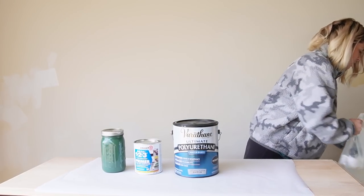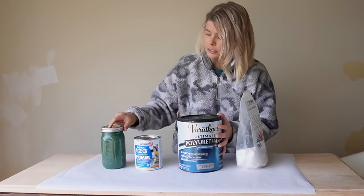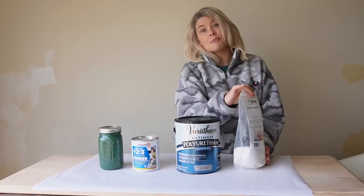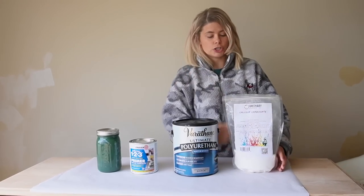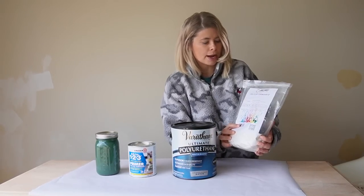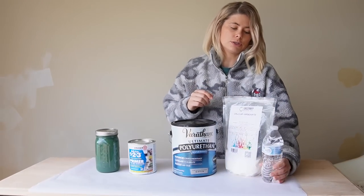And then because it's gonna be a little bit shiny, this is a satin finish, or a satin at least, to make it a little less shiny and to give it a little bit more grab so it sticks to the furniture, I am gonna be using some calcium carbonate, AKA chalk powder, right? I get this off Amazon as well. And I do need a little bit of water to make that work.